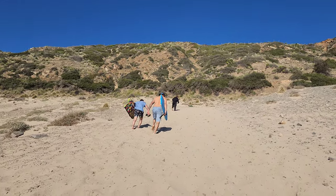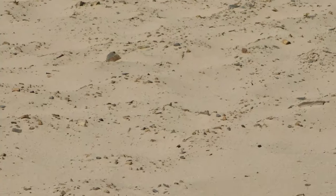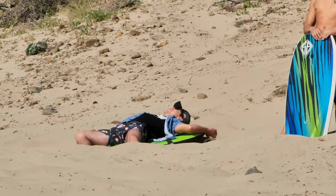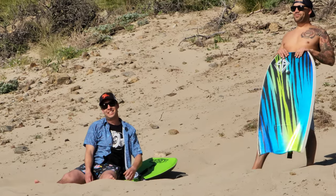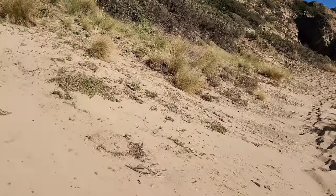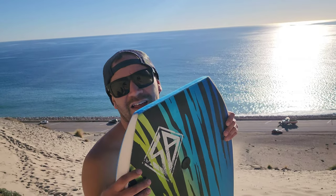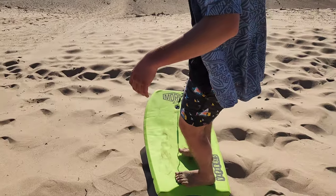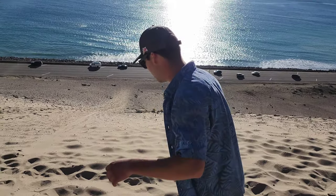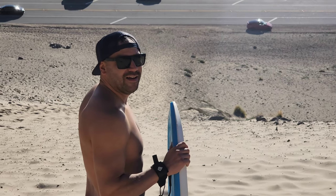This is a pretty sick angle. It makes it look so steep from here. I mean, it really is, but you guys don't get the full perspective. Barely made it to the top. Whew. And this is about as high as you can go on this Sandhill. What we're gonna do is get a running start, run and leap onto our board and just ride it all the way down. I don't know about the grip situation, but. Ooh. See what it did? All right. Okay, who's going first? You're going first. Okay. Ready? Ready.